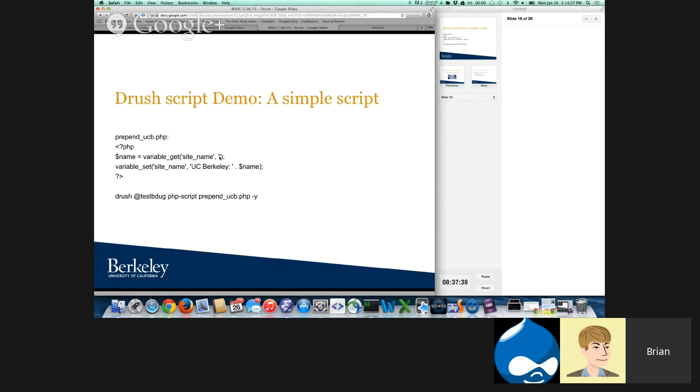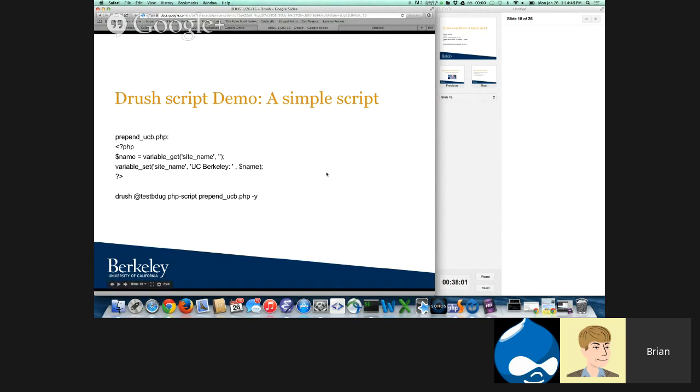It just wants to know what default value it should use if it can't find the variable. So I'm saying use nothing. And then it uses variable set to change the value of the variable site name to be UC Berkeley, and then the dot concatenates the value of the name variable onto it.